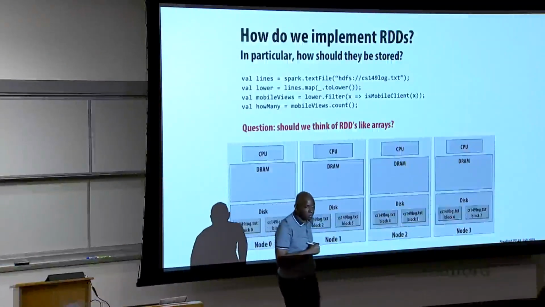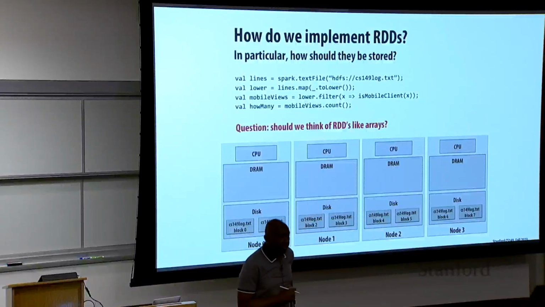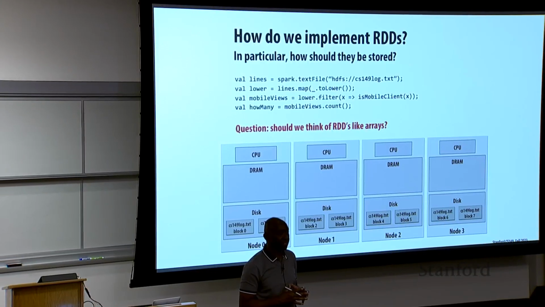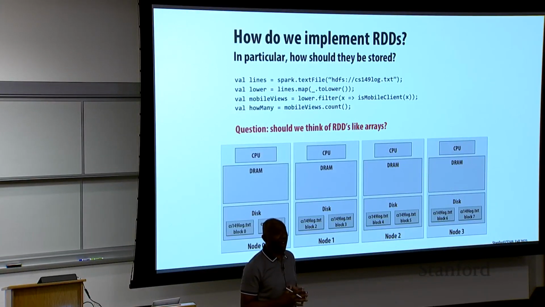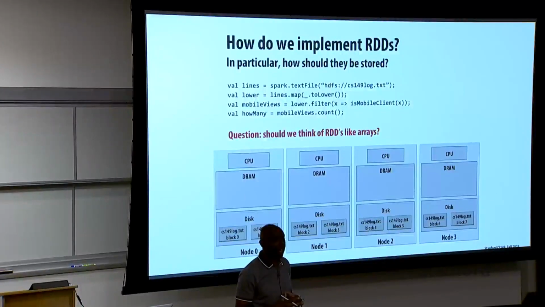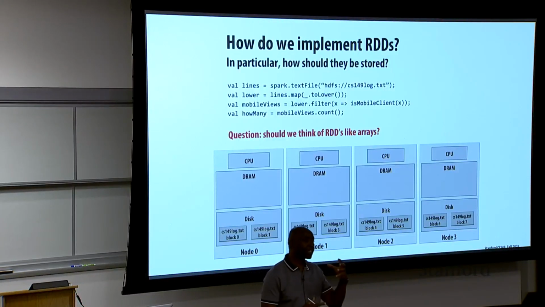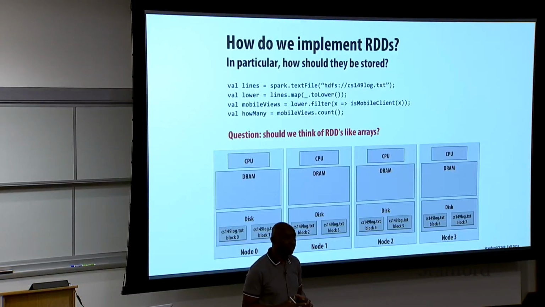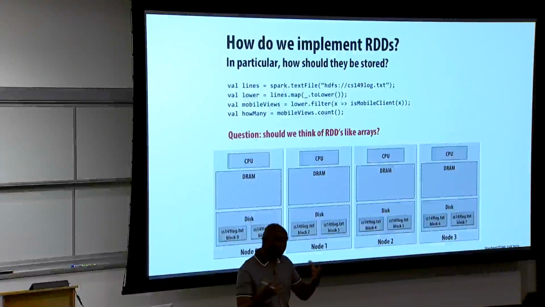Yeah? By default, every transformation consumes the previous RDD. Why do we need an explicit persist? So persist just says keep the RDD in memory. Otherwise, it may not be kept in memory. The RDD will exist potentially in the file system, and the question is whether it will stay in memory, and that's what persist says: keep the RDD in memory. How do we decide which RDDs get persisted in the file system? The scheduler can make some decisions, or you can say explicitly.